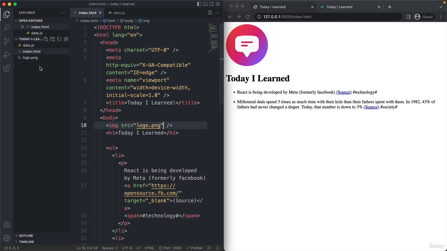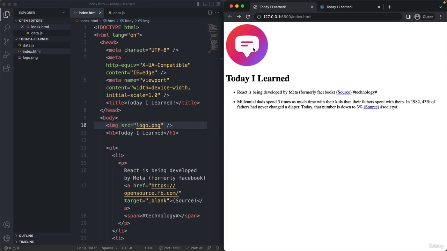Beautiful. Now, if it was inside of some folder here, so imagine there was a folder called folder, then we would need to write that here as well. So specifying the path like that. So folder, and then in there, the logo. So folder/logo.png. But now there is no folder, and so this is how we do it.